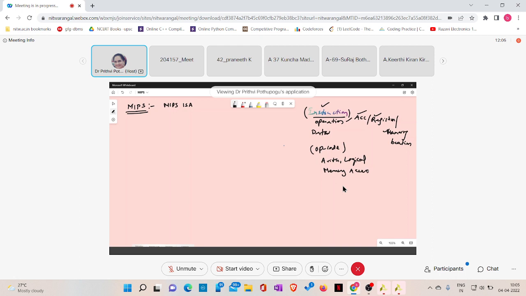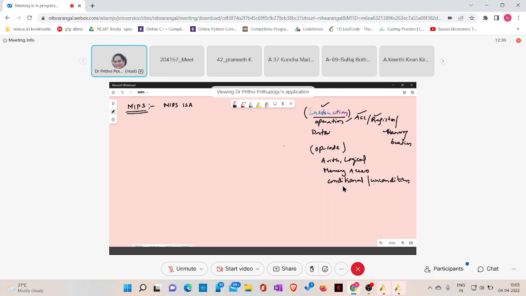When you are performing these iterations, they can be based on some condition. So we can say they are conditional or unconditional operations. This is another division of the types of operations that can be performed.